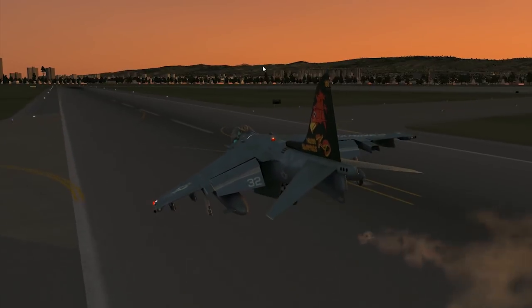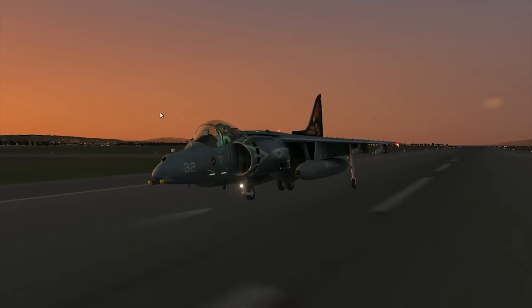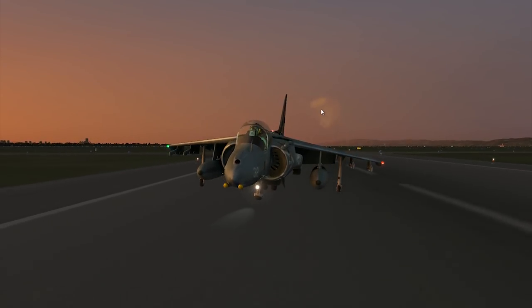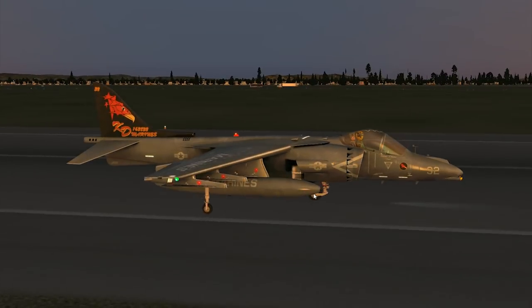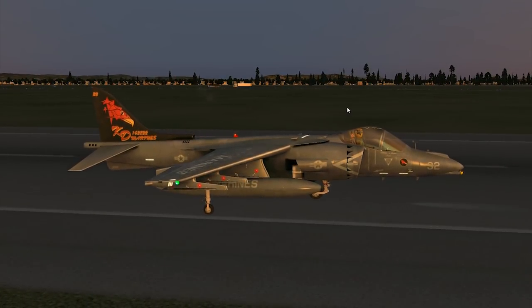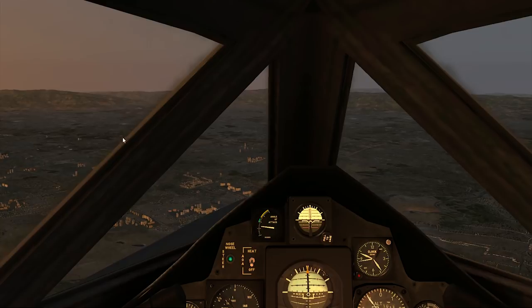Ish. Not bad. A smooth landing of a Harrier at somebody else's airport that I had no permission to land on. I think that's me. That cloud's me there. It's pretty good. And I did it vertically. Again, ish. There's a get me lost option. I wonder what that does. Oh! It gets me lost.